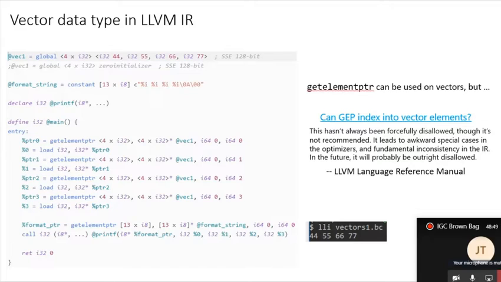This is the syntax for declaring a vector data type. It is similar to an array. We first declare the data type, then we declare the initial value. In fact, it's just the same as an array, except that we have these less than and greater than signs. These two signs actually remind me of C++ syntax to create a vector. And a zero initializer can also be used to initialize all elements with zeros.